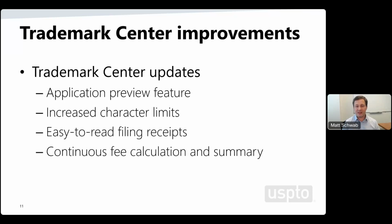We have many systems at the USPTO, and we are working on consolidating them. But some of the limits that are in a filing system are not because the filing system couldn't do more, but because there's a system somewhere that would be a bottleneck. So we want to make sure when we add characters, every system throughout the pipeline can accommodate those characters so that the registration and maintenance records are all correct. So we have increased characters where we can.